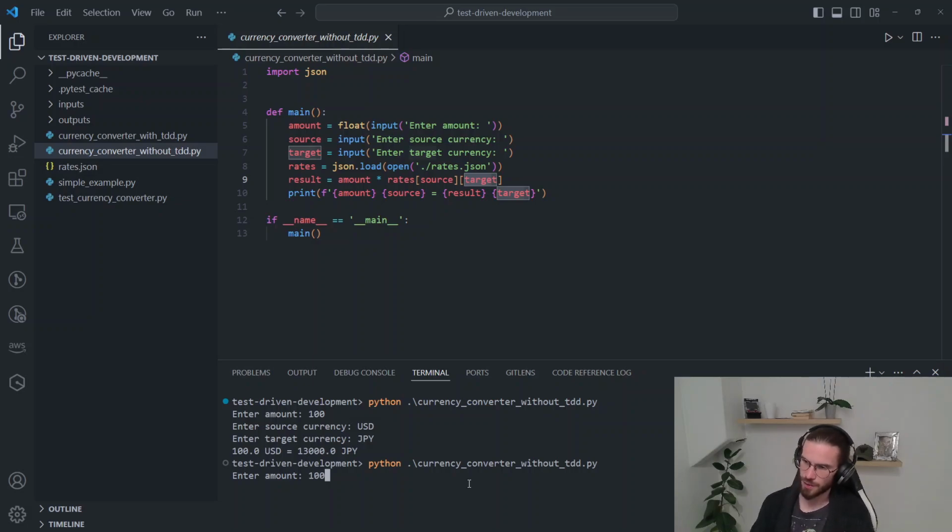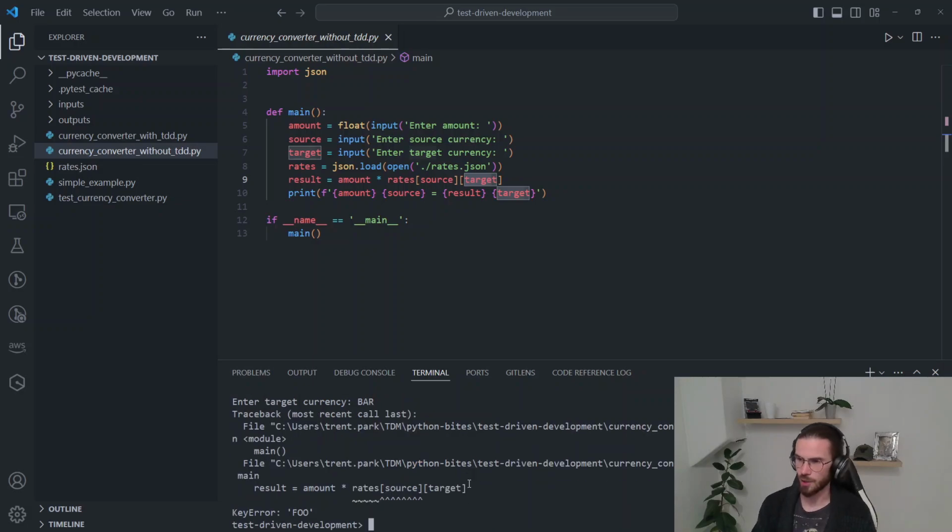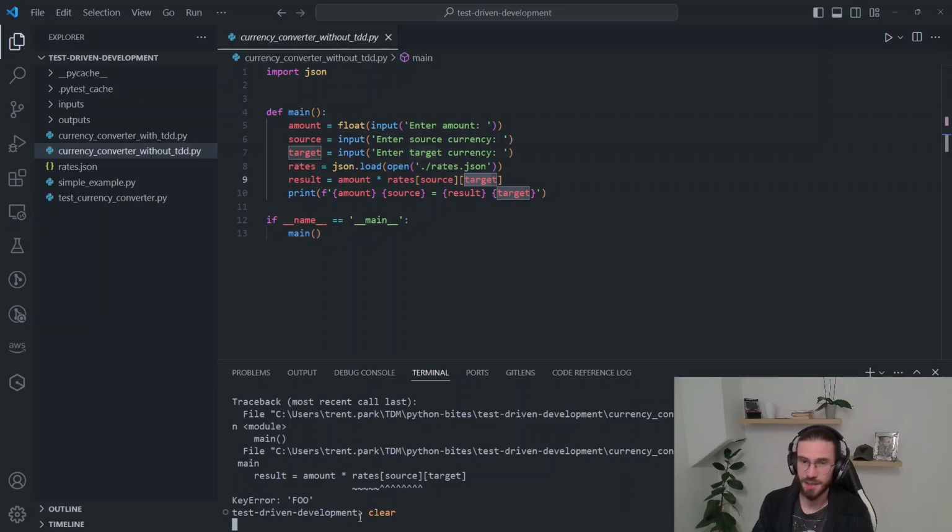So if I enter in 100 and then make up a currency like foo, and the target currency is maybe bar, well, my application just errors out and gives me this key error thing, which is not very readable for a user. You know, we may want it to raise an error in this case, but we'd probably like something that gives us a bit more detail.